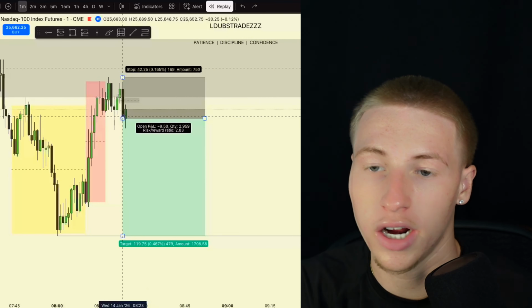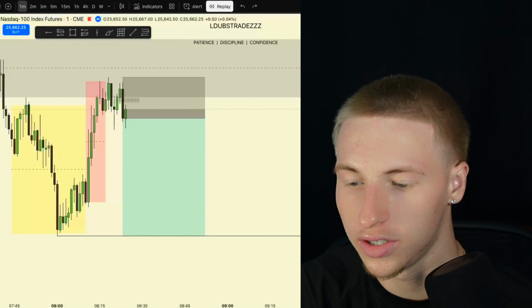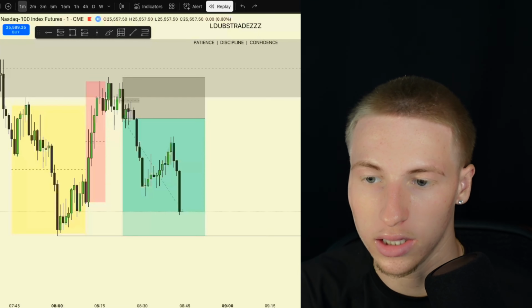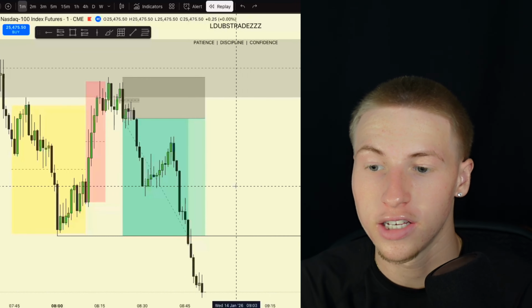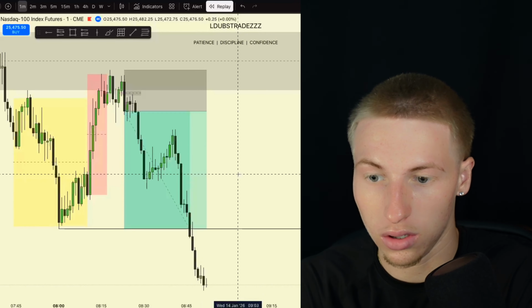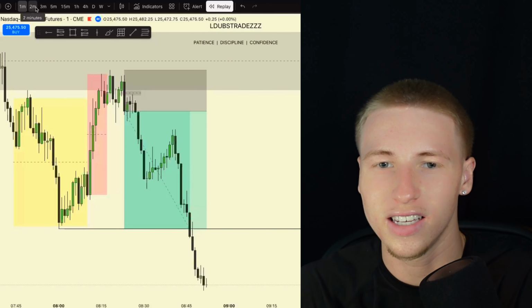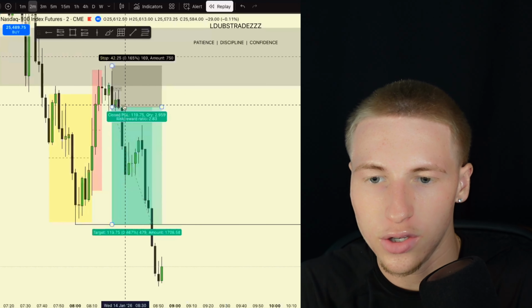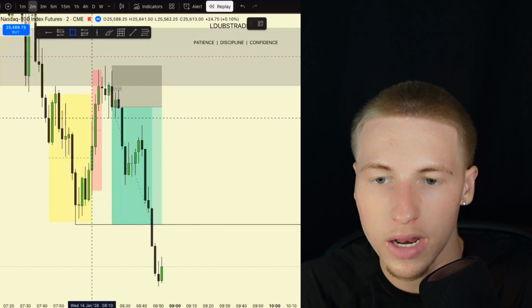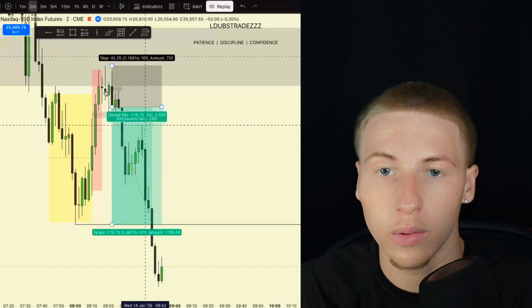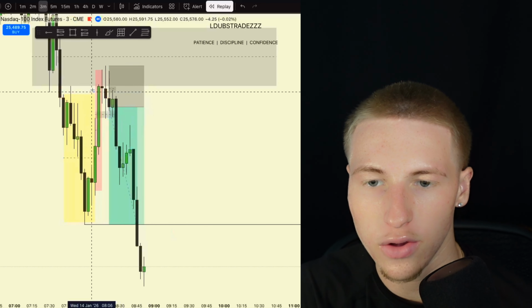But now we got our entry, stop, and target. So it's just as simple now as play this trade out and let's see. Bang, we absolutely smack TP, and this is a perfect distribution back to the downside. Also, I do want to show you guys this too. With this trade, as you can see right here, there was a 2-minute fair value gap in our way, and there was also a 3-minute fair value gap right here in our way.